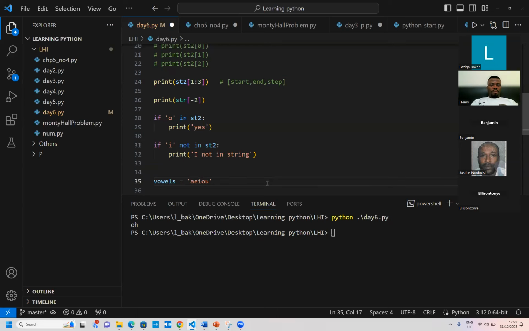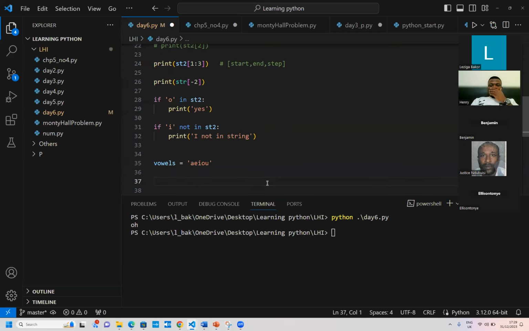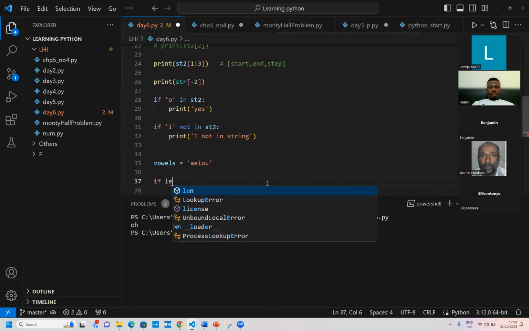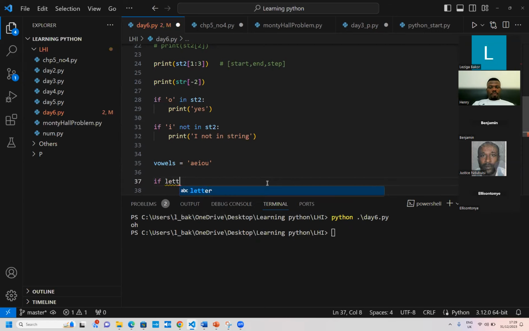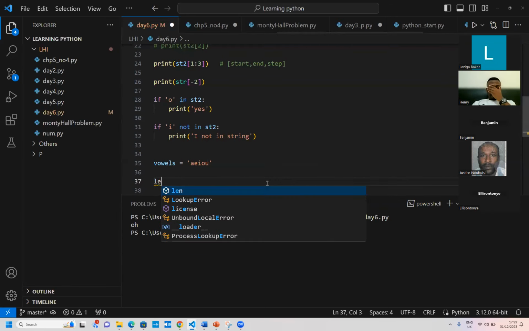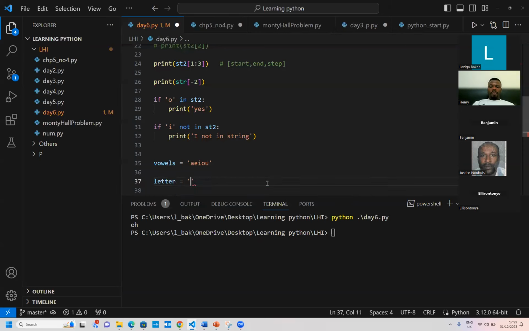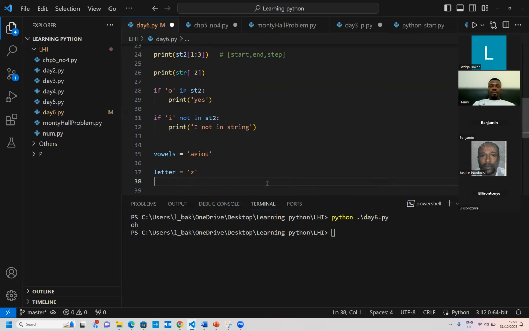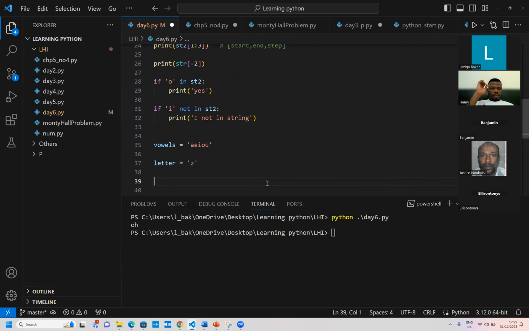And then you're asked to check if a letter is a vowel. So you could find somebody write something like this. Let's say you're given a letter that is equal to Z, and then they ask you to check if it is a vowel.